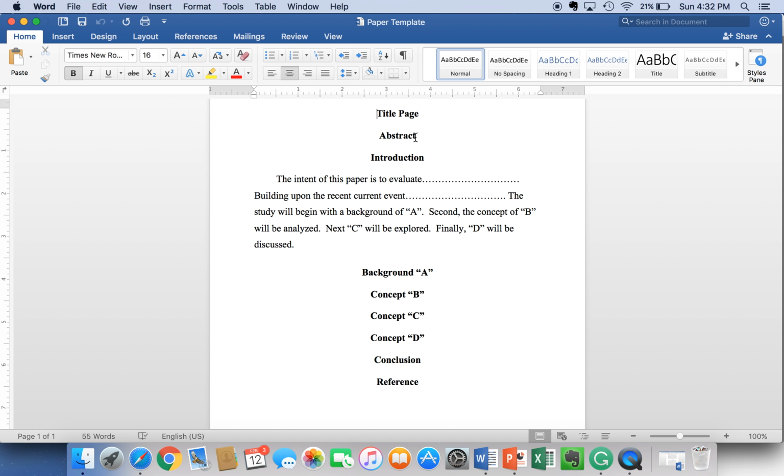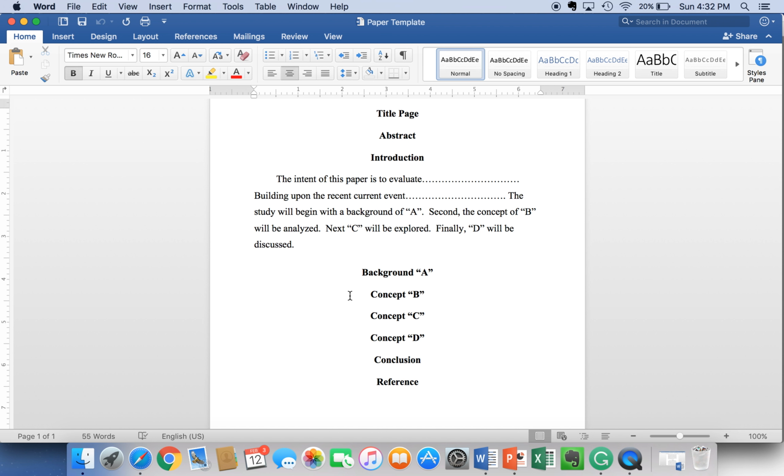So for this week, I need a title page. You can include last week's abstract, and I want to see you write this intro paragraph for me. This intro paragraph right here. Fill this out, and remember, this is nothing more than a paragraph. And then we're going to go down here to our reference, and I want you to list your 6 scholarly references using that APA format. And then for these, you're going to have some titles. These can just be bulleted or bold-faced for right now. We're not going to be writing these. That's going to be our final paper.